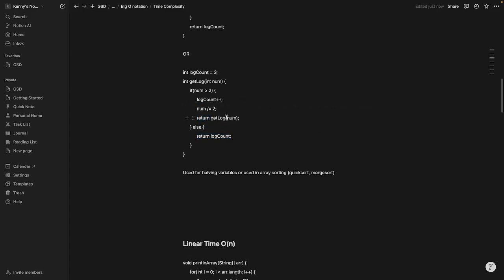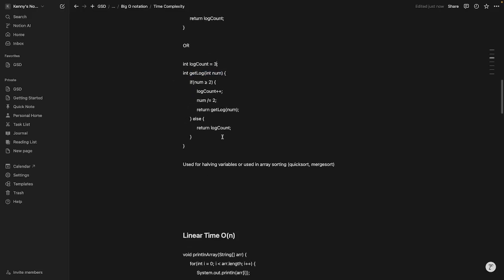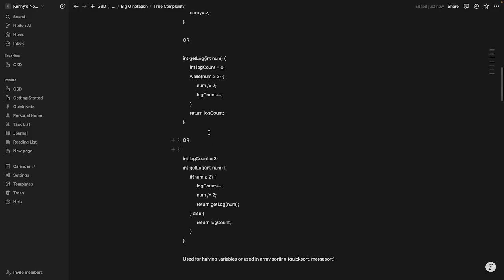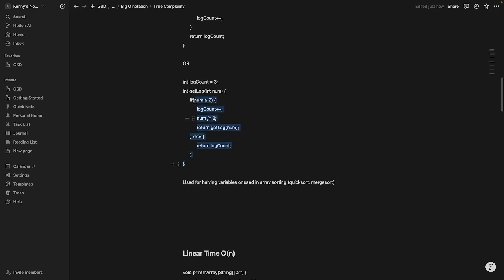So the getLog with the parameter 1 is going to return 2, which makes 2 return 2, which makes 4 return 2, which makes the original called function return 2. But in this case, it's actually going to be 3, so those would all return 3. Now, this is an example of the way that you could use iterations for a logarithmic time complexity, or an example of ways that you can use recursion.